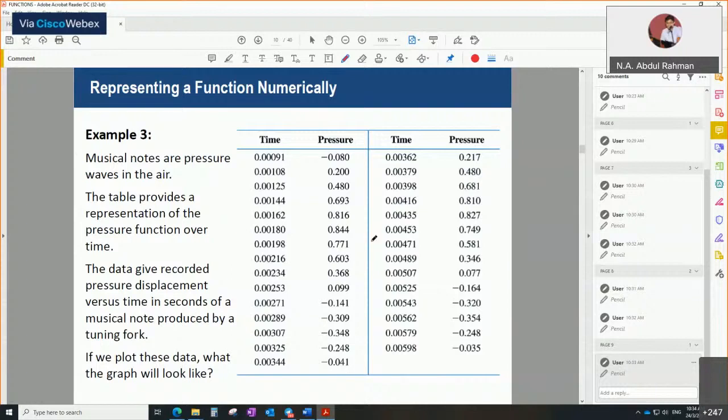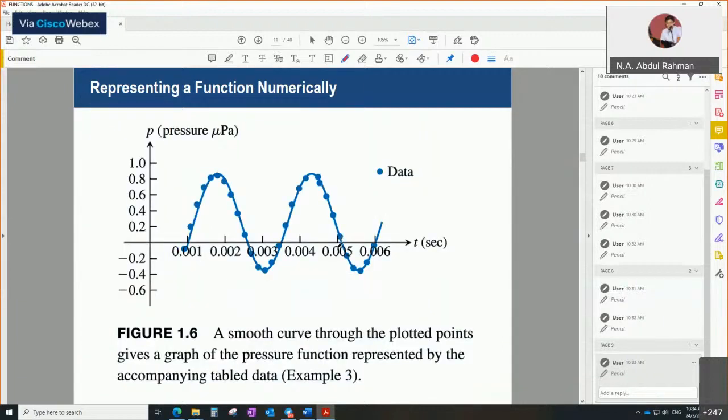You might not see any patterns when you are looking at this table. Why is it suddenly increasing and then suddenly decreasing again and then going to negative values? But if you plot every single point that we have here, you have this kind of function. It might not look very nice. Maybe when you are doing this experiment, there may be some points here and there, but these are just simple errors that we can normally see when conducting an experiment. So you have this kind of plot, the blue one that we have here, and then using your flexible ruler, you plot this function.